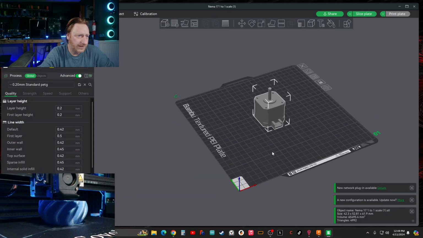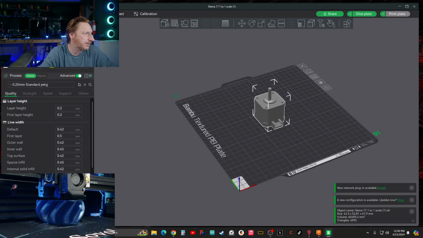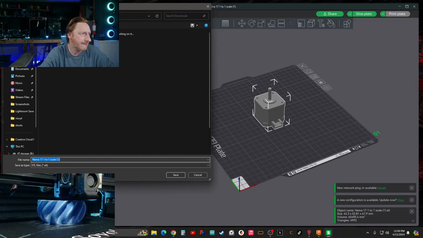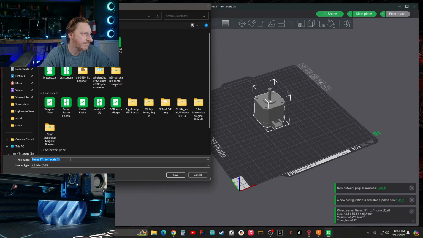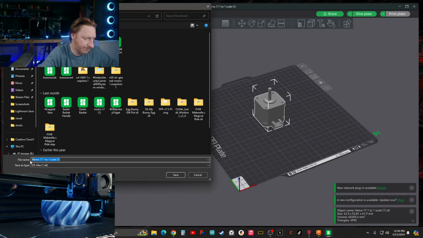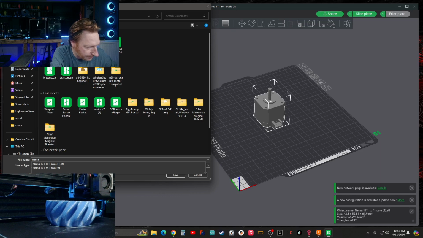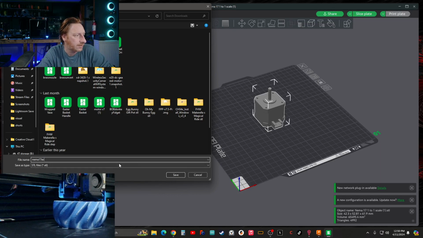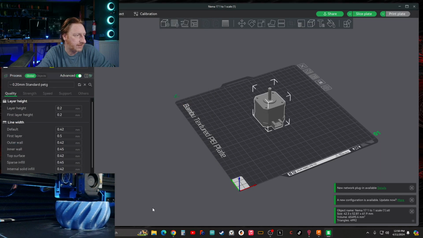So there's the stepper, and then export it to NEMA 17X. Save that.